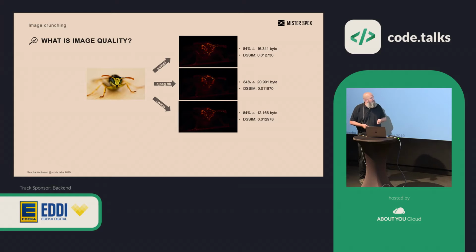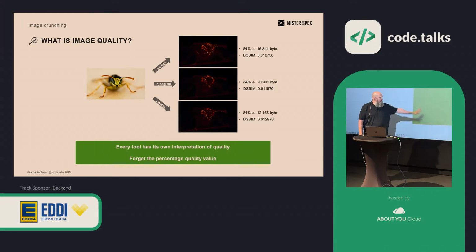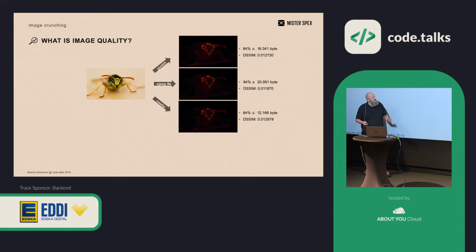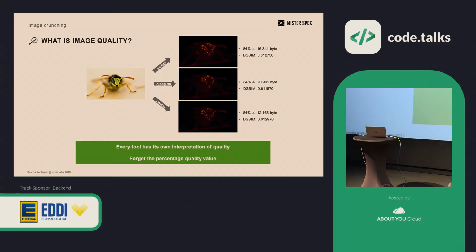It also gives a value of the dissimilarity. It's only a value, there's no scale, nothing. But it's the most important thing for this talk, next to the entropy. Every tool has its own interpretation of similarity, because you see here different dissimilarity values and different sizes in the result of the image.